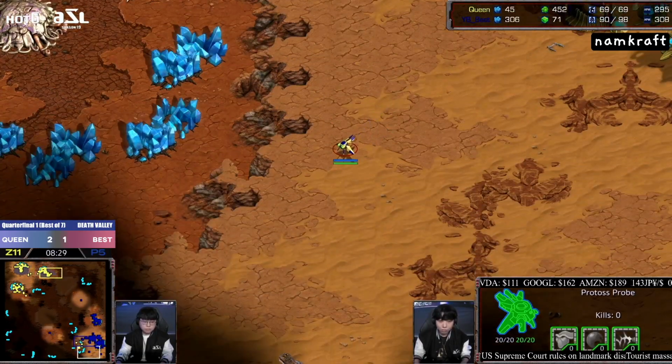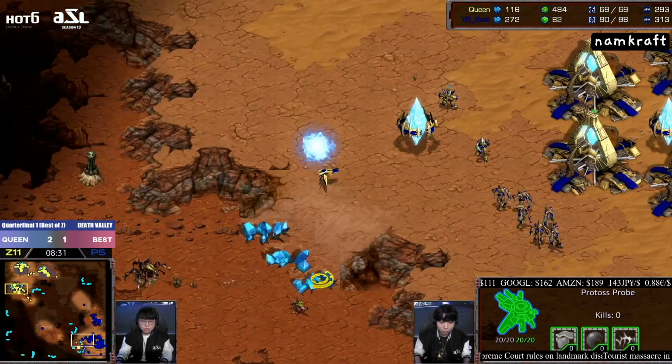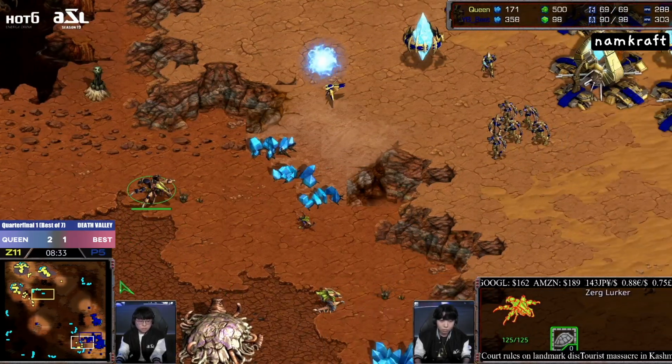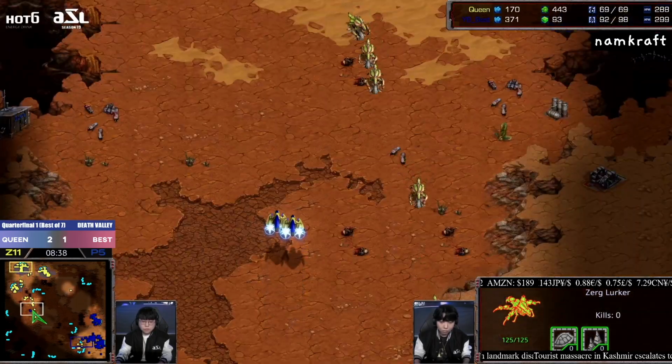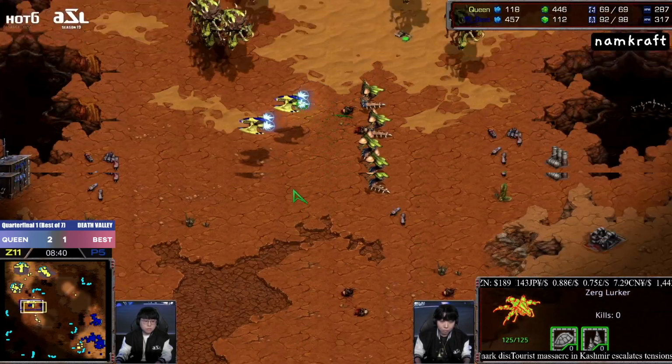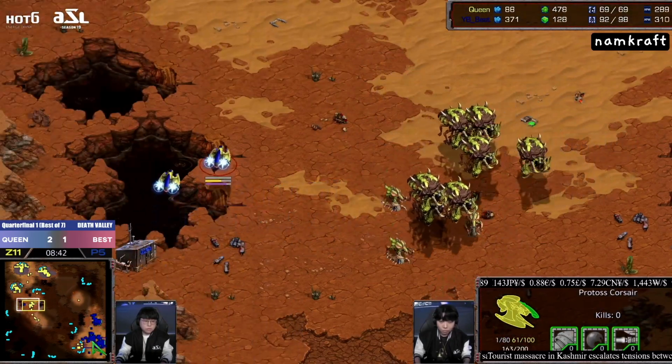He's going to make sure that there can be no mining. And that's the least you can do here. The lurker completes, and this is a very tactical build here from Queen. No more mining can actually get plenty, and more Hydras coming out. And this game, I feel like it's not going to be possible for Best to win.